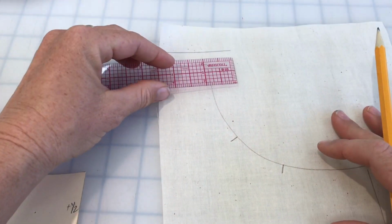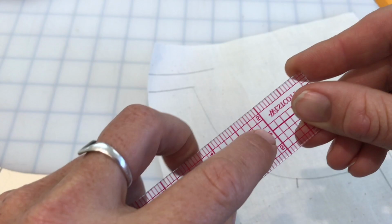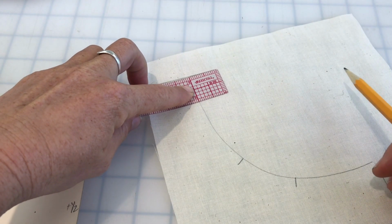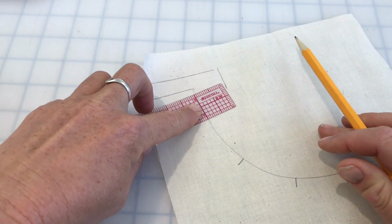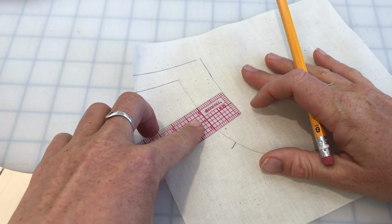So I'm going to use my finger to mark on the ruler where 1 inch is. And then I'm just going to keep my finger there as I move along, making dashes as I go.